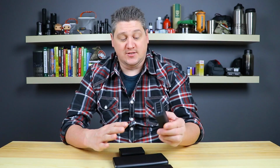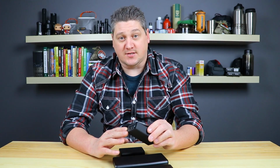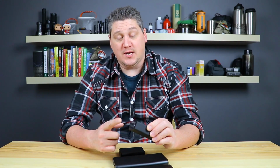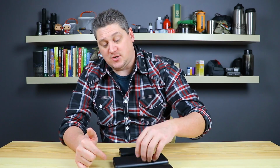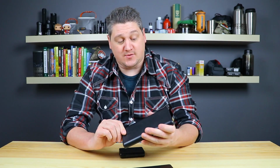And again, I do that so that I have the charge here so that I can charge my other devices without having to tether to the wall. I can take it with me on the go if I need to and just throw everything in my pack, and it's still charging. So with the new 26,800, you can throw two outputs from this and then two inputs into here, and you're charging in half the time. So that's really cool as well.